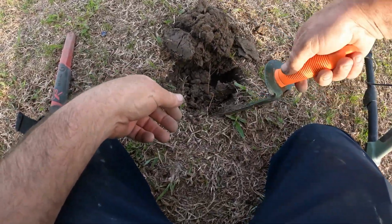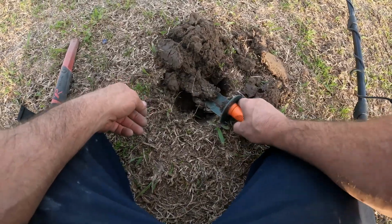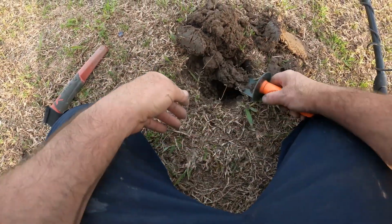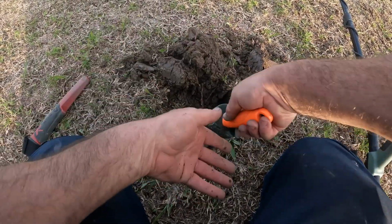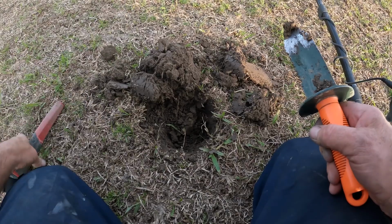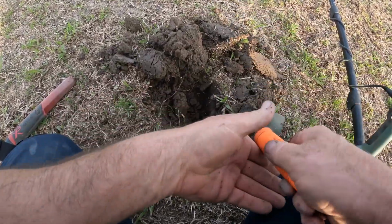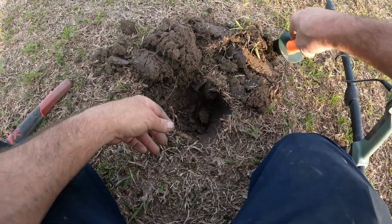I mean, I'm running sensitivity on 18, so it is pulling a little deep. I might back that sensitivity down to 15. Yep, it is a little deep. It's down there. But this is clay. This is not a brittle dirt, so it doesn't break up as much as you think it would. But yet again, we can probably be faced with some more soda can stuff. So we'll get a little bit of this out of here in order to get to the target that we're looking for.